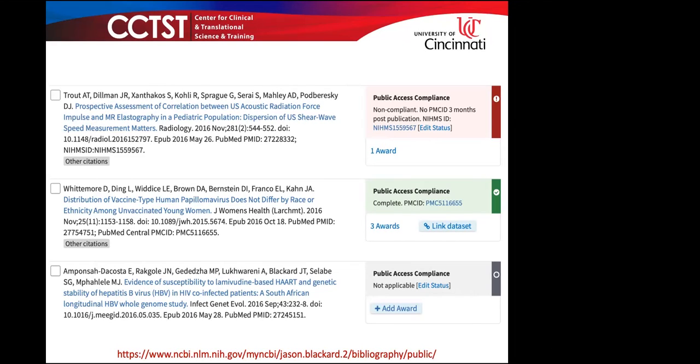It usually means they didn't even try, meaning they forgot about it. And that's pretty common when they're students, actually, because students don't know about this. They don't really have a reason to know about this. So they may not know that this needs to happen, and the more senior investigators may forget about it. So it's shown because it's connected with my grant, I probably need to reach out to the senior author and say, when you have a moment, please go in and connect this publication with the T35 training grant for your student. Thank you. Please and thank you.